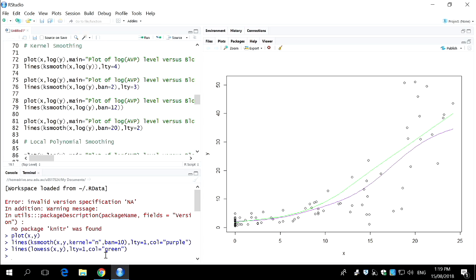On the other hand, they lend themselves very, very well to telling me what Y is when I tell you what X is, because there's a formula and nothing prevents you predicting off the edge of the data. So provided you don't go nuts and try and predict hormone level when blood loss is 87, which is way, way off the end of that data, right? As long as you stick to numbers that are just a little bit north of 25, you're probably okay with your predictions, okay? Whereas with the lowess, you don't have luck at all.